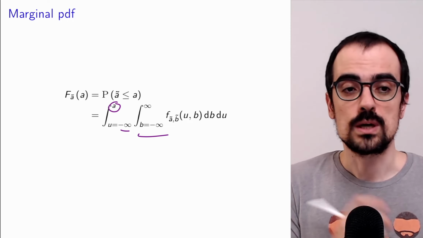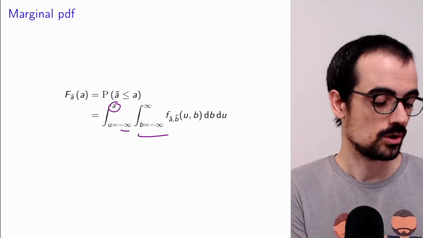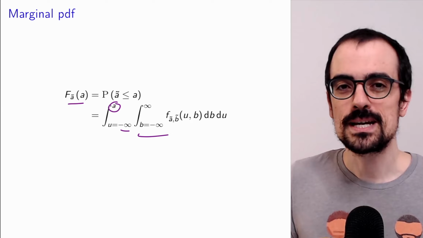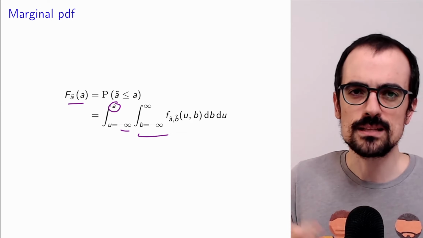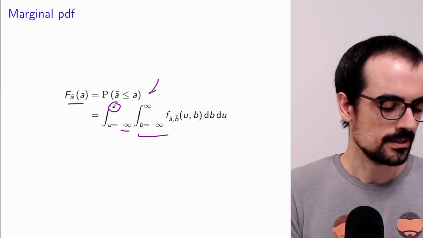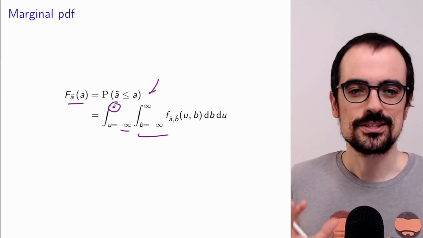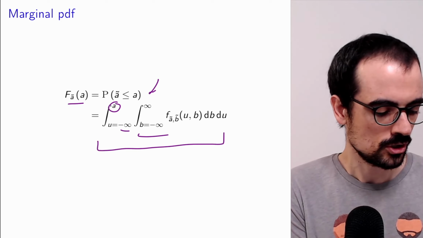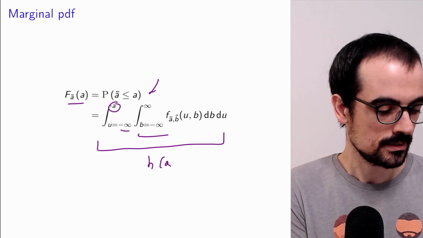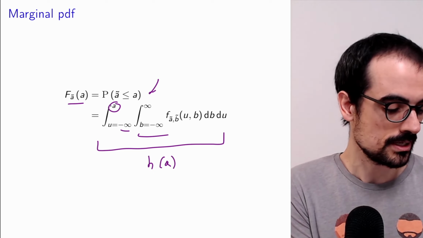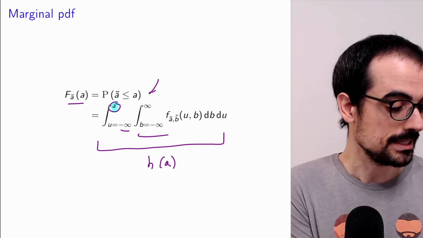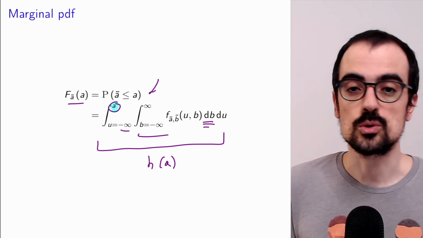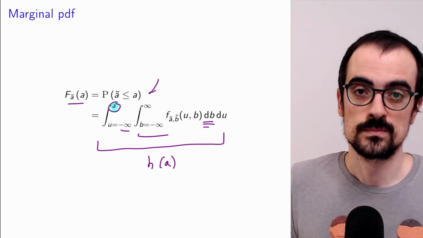All right, but now what if we want the PDF of A? Well, what do we need to do? We need to differentiate. And now this might seem a little bit weird because we have this integral here. But you just have to imagine this whole thing as a function of a, which it is, right? Because if we change a, this changes. And b is going to be integrated out. So once we take this integral, there's not going to be any dependence on b anymore, right?